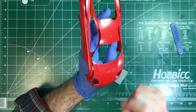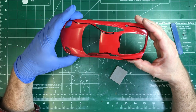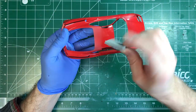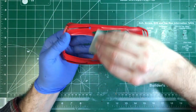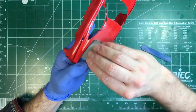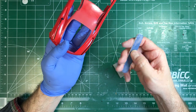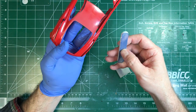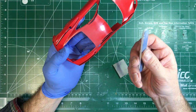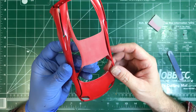So I'm gonna go through and get this body cleaned up and get it sanded down and ready for primer. For sanding, I'm just using the Tamiya sanding sponges. I like these a lot. You can get them at different grains. And then these are just some nail files. One side is rougher than the other. I don't remember what the grit is on this, pretty light, but I like these as well because it gives me a flat surface to sand from.